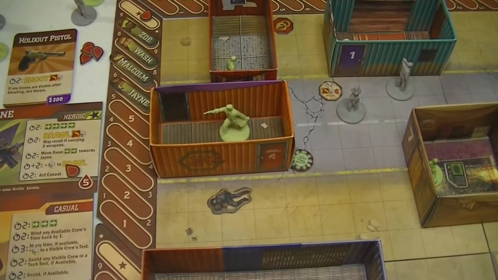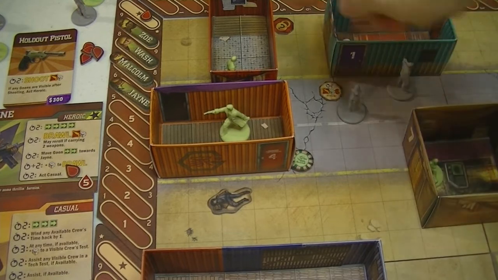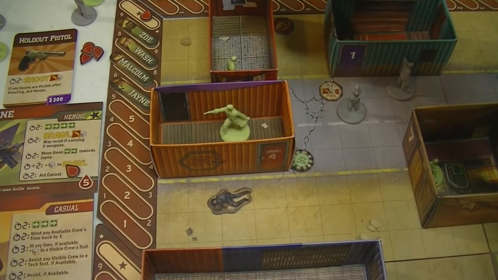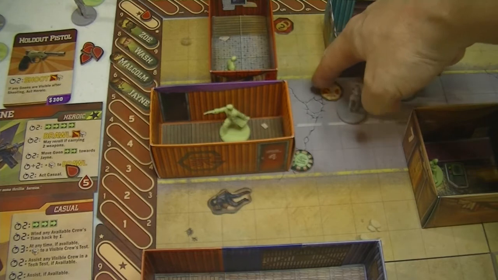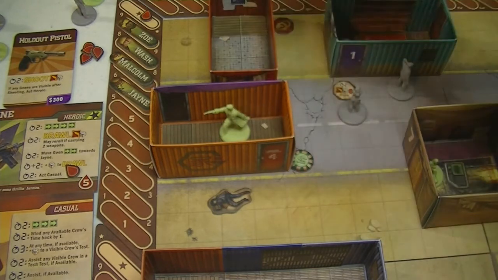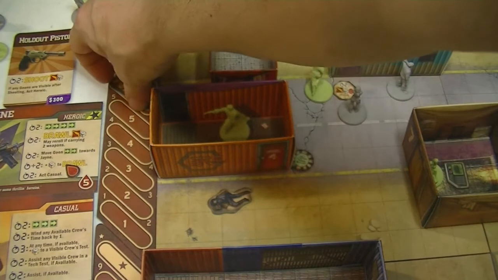Jane will be next. Jane, she's in her heroic mode. So, stand up here. 1, 2, 3. He moves 4 in heroic. So 4, he could be outside the building. Then he can move again. 1, 2, 3, 4, and be close for the assist. So that's what he'll do. He'll be adjacent. And that'll move him up 4 on the time track.